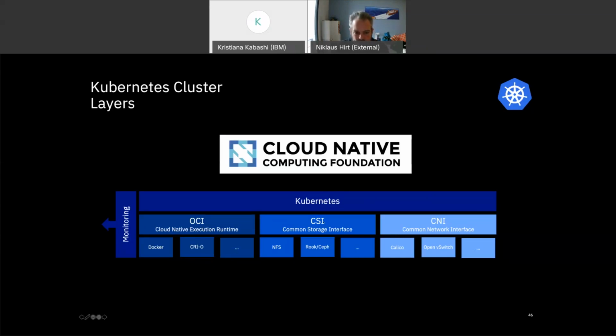The same goes for storage. So your Kubernetes deployment can say, okay, I need 20 gigs of SSD object storage, for example. And the common storage interface goes out and sees what storage solutions have been attached to the Kubernetes cluster. And it can be NFS or Rook Ceph or GlusterFS or the VMware stuff. And it just takes the one that makes sense. And it's completely transparent to you what is used. And the same for the network interface. You can use Open vSwitch, you can use Calico. There's a lot of different plugins that you can use for common network interface. You don't have to take care of that. So that's a cool thing.